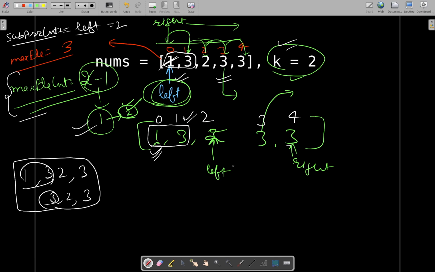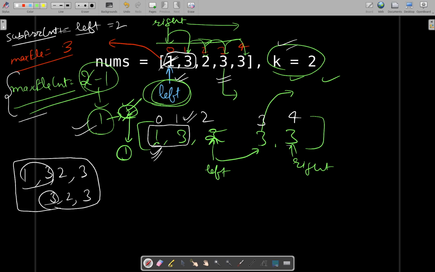So shrink the window size by moving left. As soon as left reaches this third index, you will see that it has the maximum element, so you will decrease the maximum element count to 1 again, and at this point you will stop because the maximum element count has dropped below k. So you will see the index at which left is at.